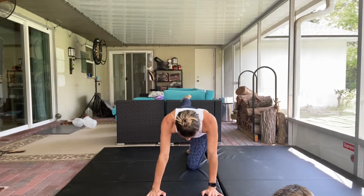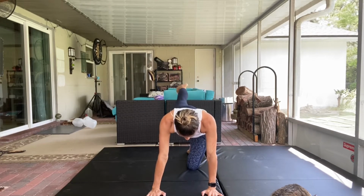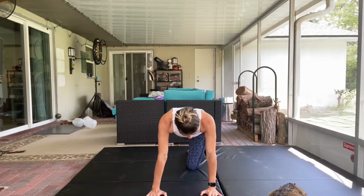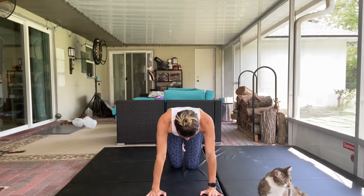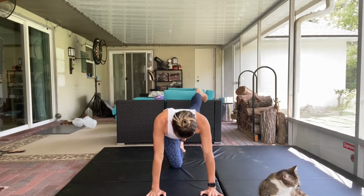We're going to take that right leg, lift it up, and tap it over the left foot. So you're doing a crossover with that back leg, and focus on your hips so they're not rocking and swaying back and forth. You've got to engage your core. You've got to be strong through the spine and your shoulders. Your hands are directly underneath your shoulders, and we're doing 10 on each side.